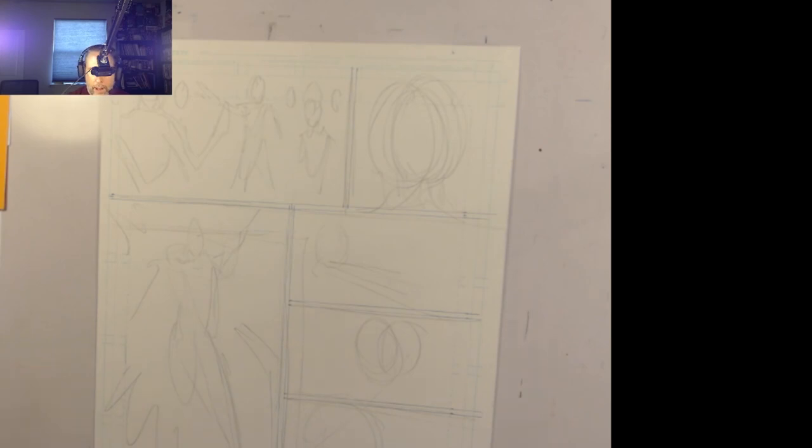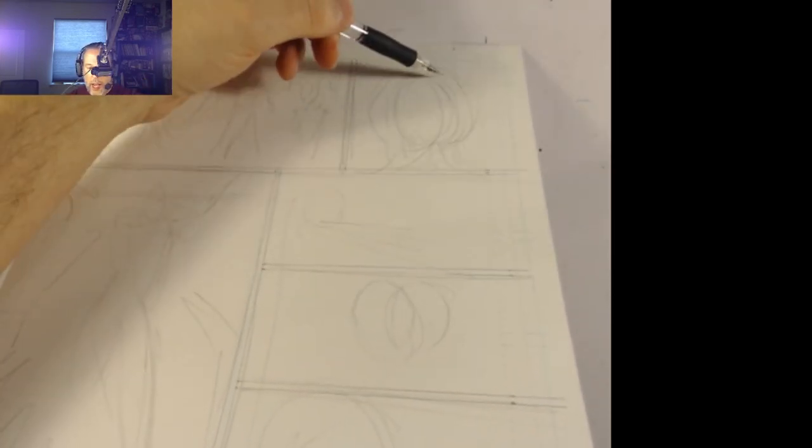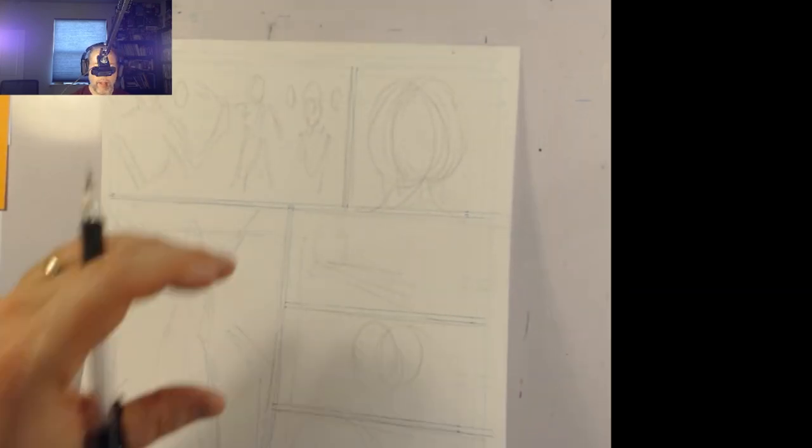I work straight up. My problem has always been that if I work at an angle, you can really see it, see how in the camera it looks like this end of the paper is so much smaller than this end. And as I'm drawing, I find it skews the perspective if I draw at too much of a horizontal. So when I was in college, one of my art teachers had us put our paper up on a wall and work completely vertical. It was an exercise that really helped me to understand how I was skewing my drawing so that the top part was a different size.